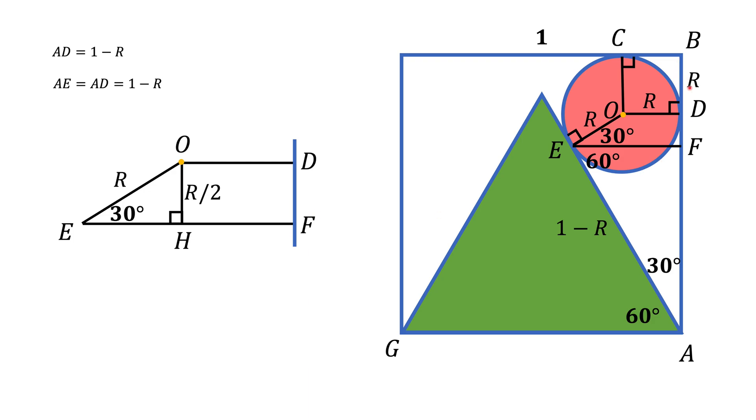Now, if you come here, we see that BD is R. DF is R over 2 from here. Together, they give us 3R over 2. In this case, AF has to be 1 minus 3R over 2. And now, if you look at the triangle AEF, that's a right triangle, and not just any right triangle but 30, 60, 90 degree triangle. And we have two sides known here, the hypotenuse, and the side that is adjacent to the angle of 30 degrees. And we know that the side that's adjacent to the angle of 30 degrees is the hypotenuse times square root of 3 over 2. So we can use that property here. Now, if you're interested in trigonometry, that ratio is a cosine of 30 degrees or sine of 60 degrees. We can use the expression right here to find R.